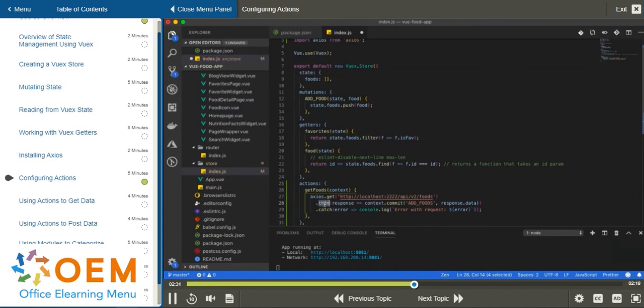When our server does return, Axios is going to return to us a response object, and that response object is going to have a property data that contains the actual payload. As we mentioned a bit earlier, we do expect that this payload is going to be an array of food items, so we know we want to then take that array and add it to our app's state.